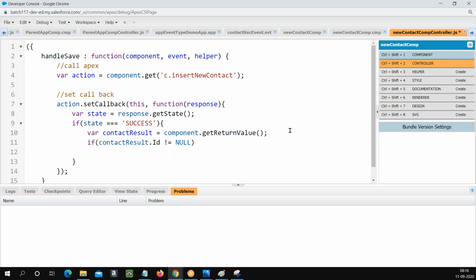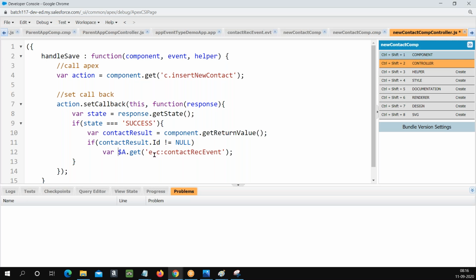I say if it is not equal to null, then I am going to fire the event. How are we going to fire the event? $A.get, and e is the value provider, and c: the event name, contactRecEvent.